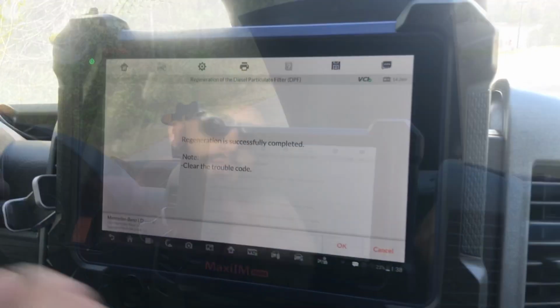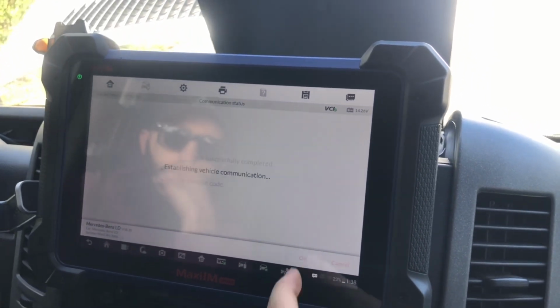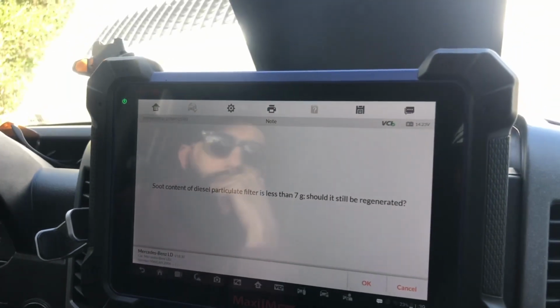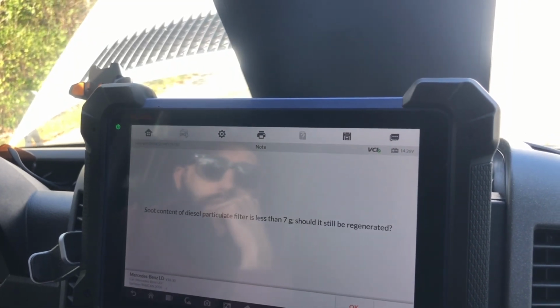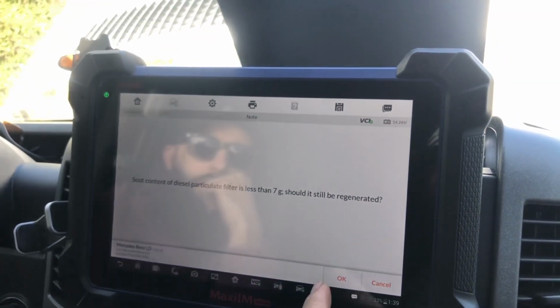Step outside. So guys, regeneration was successful. It took, I think, about 25 minutes in total, and we could just hit OK, and we're back at this menu, and that is all. One thing to note: after the cleaning, I decided to go back, and I could see that we started with 8 grams and now we're down to 7. So sometimes you have to run regeneration several times in order to actually clean it up.